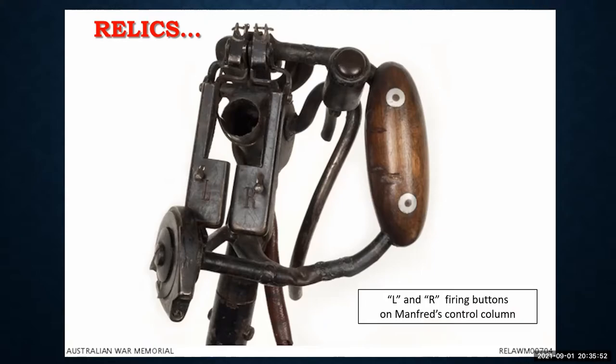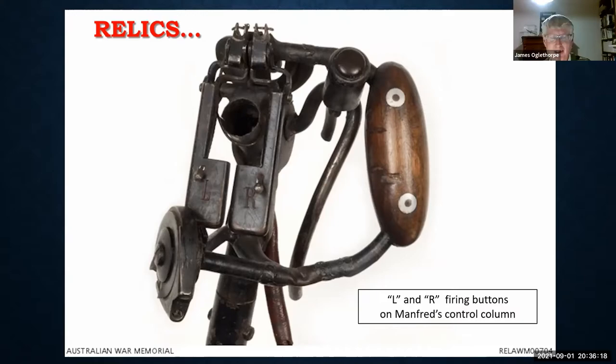Prior to that, he'd been flying a green Fokker triplane, prior to that, a red Albatross, and prior to that, plywood-coloured light brown Albatrosses. But he became called the Red Knight of Germany in a book, an autobiography, which was actually ghost-written for him. And that's where the red came from. And so he used red from thereafter to stand out in the sky as the leader of his circus.